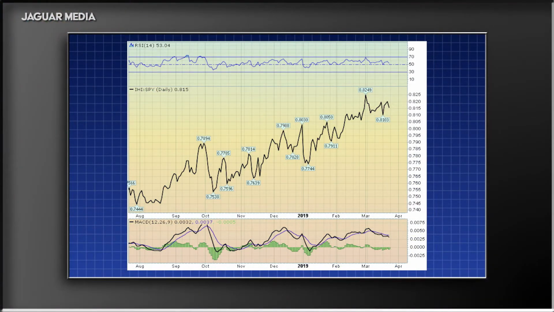Good. So I have a chart here, and I think you're going to find this one very interesting to go along with that healthcare thesis. Take a look at this one, folks. Back when we talked in the Q4 Outlook about healthcare outperforming the rest of the sectors because the yield curve inversion was coming soon, this is a ratio chart of the medtech sector, which is the symbol IHI, versus SPY. And it speaks volumes.